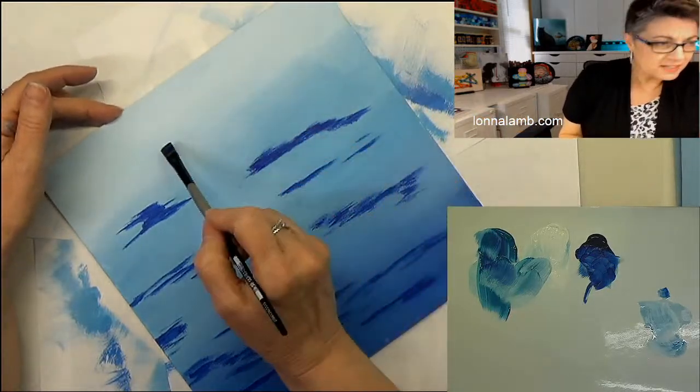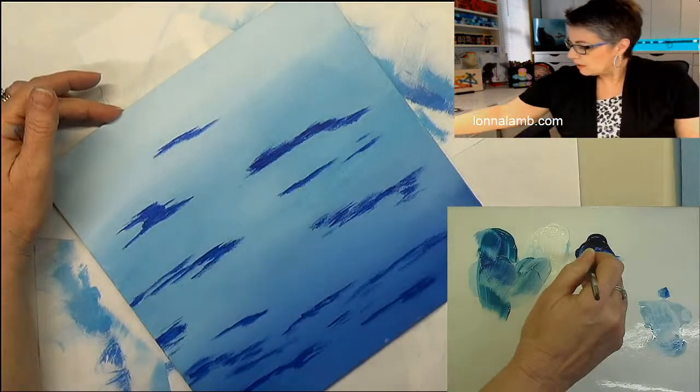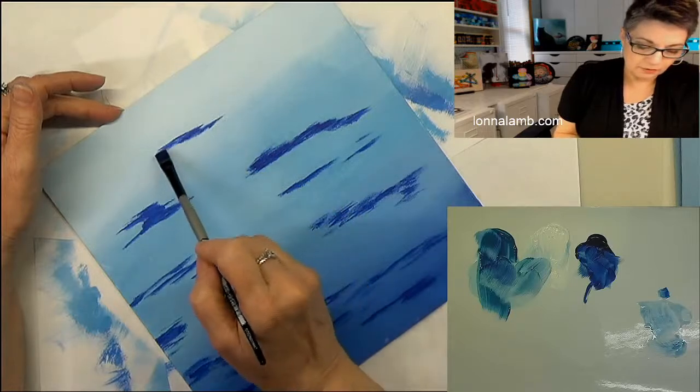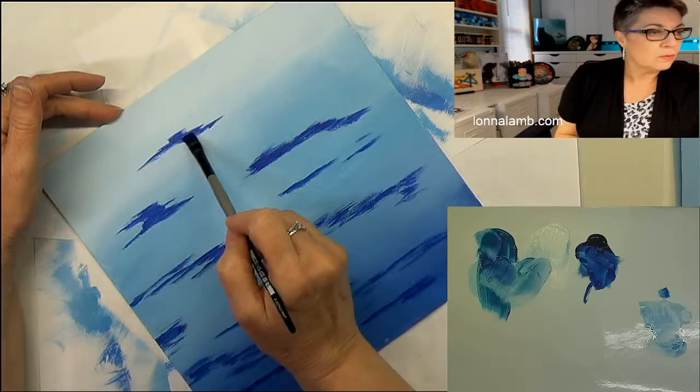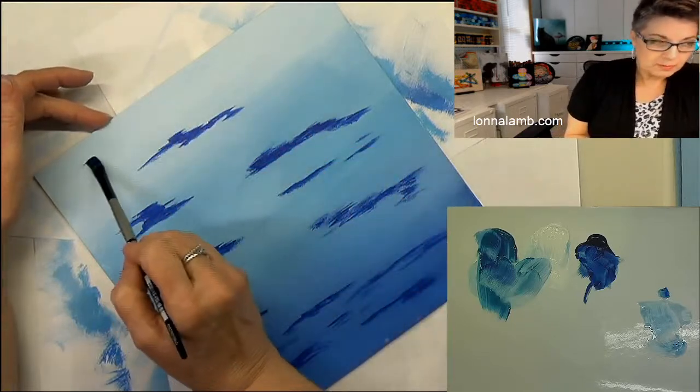Anybody at all painting along with me today? I know several of you got the line drawing for this one. I already know what we're doing next week and the week after. I do not have one of them made up yet. The other one I'm going to try and get up on my website today.